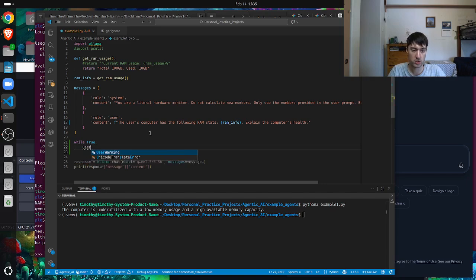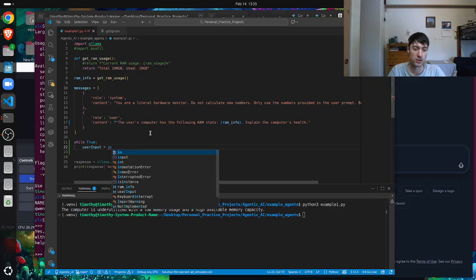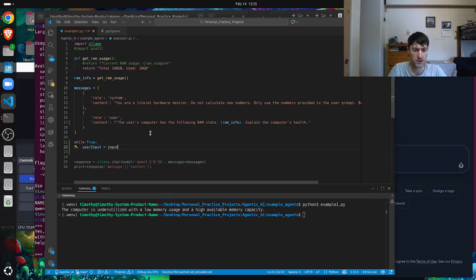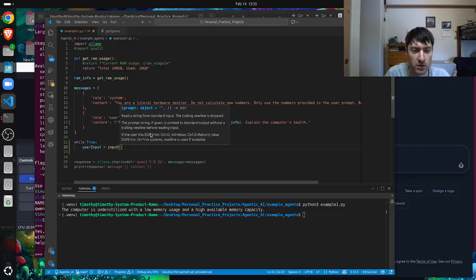So user input is going to be equal to, how do we do this in Python? It's like input, read a string from. I don't normally do user input in Python.